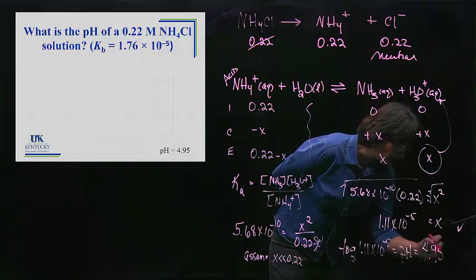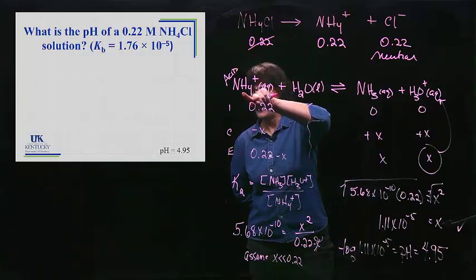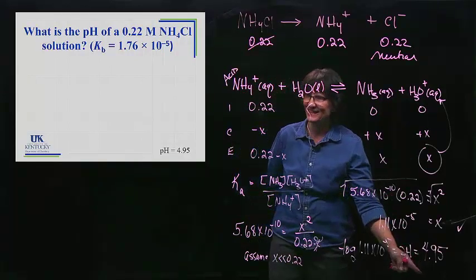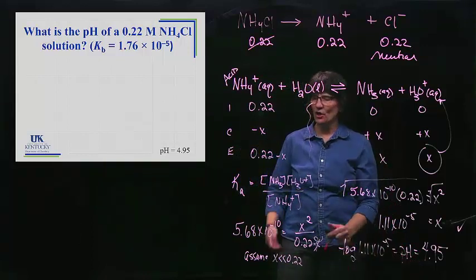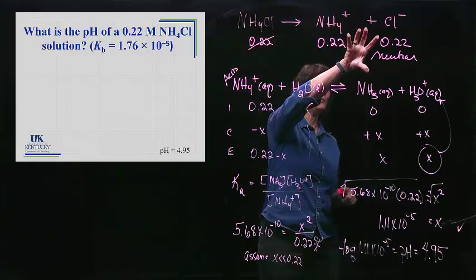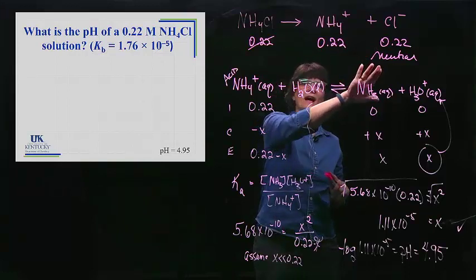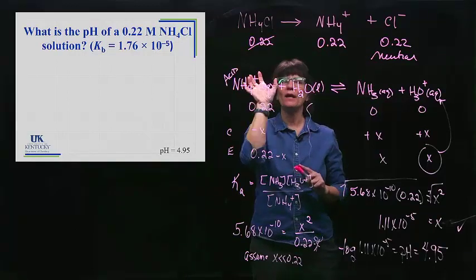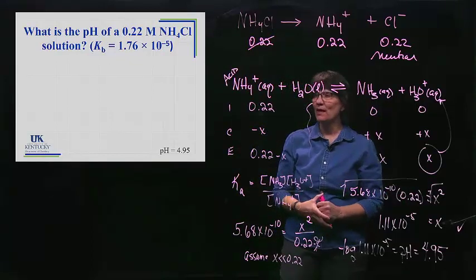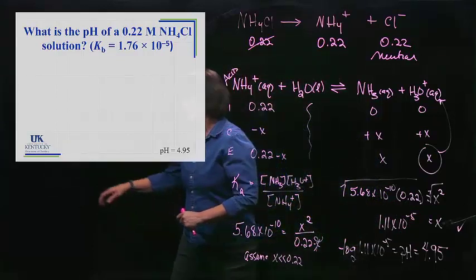Now don't get an answer without thinking, is that logical? We established that this is an acid. We're producing H3O+. We should have a pH less than 7. pHs less than 7 are acidic solutions. So you take your salt, you break it apart 100% to consider the concentration of the ions. Which one of these ions are acidic or basic? Take that one and write its reaction and do what we've been doing for quite some time, the acid equilibrium. Okay, let's see what's next.